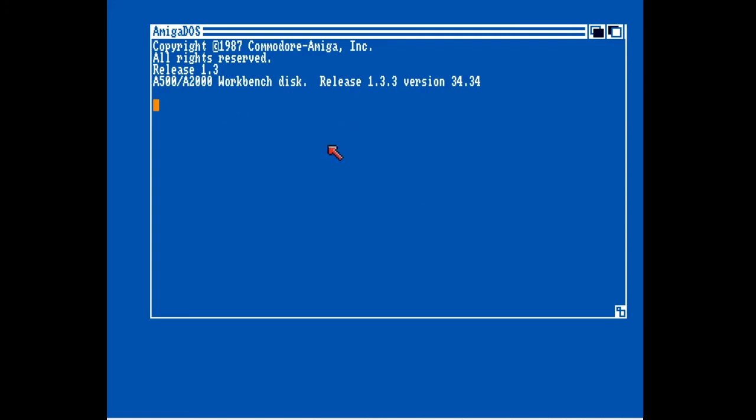A500. Yep, that's right. Oops, just realised this won't boot because I set the emulation of the floppy speed too fast.